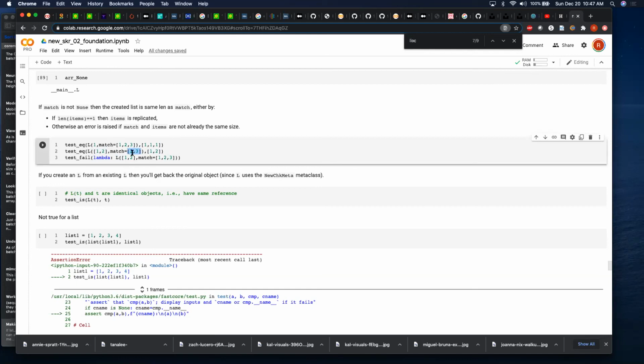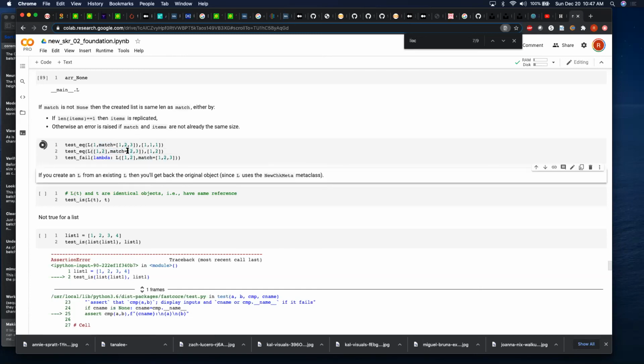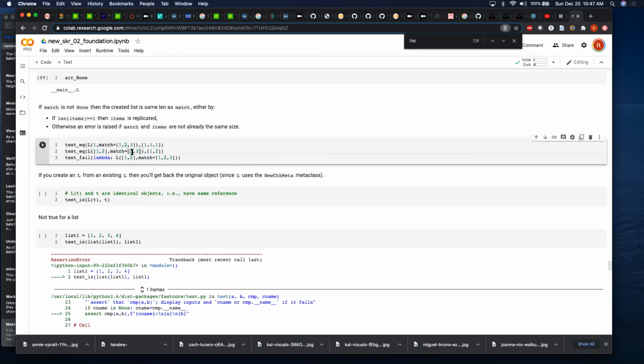So what are we achieving by doing this here? In the second case, nothing other than checking that its length is identical to what you pass in for match. But in the first case, it duplicates. What does the 2 and 3 signify here? The values don't signify anything.